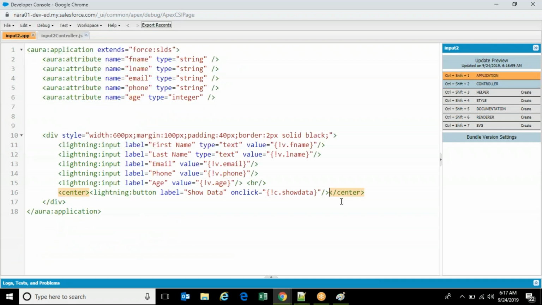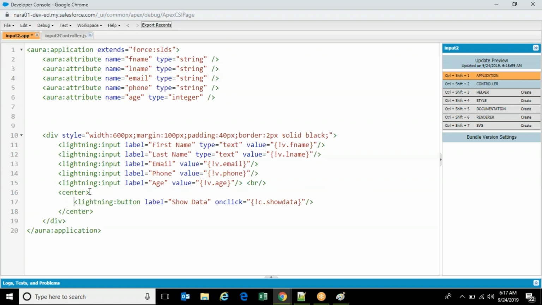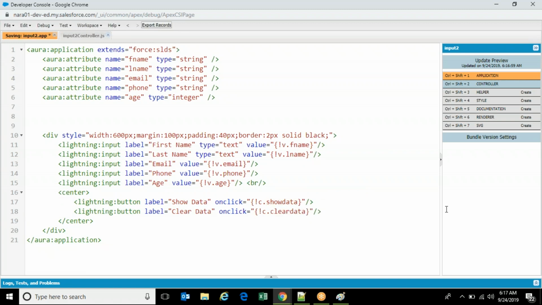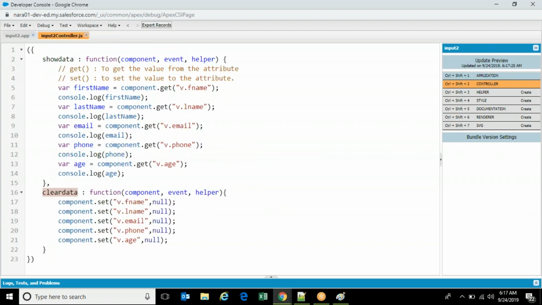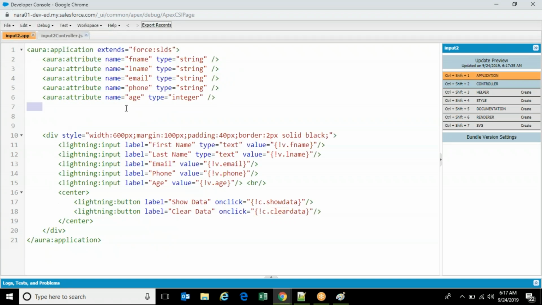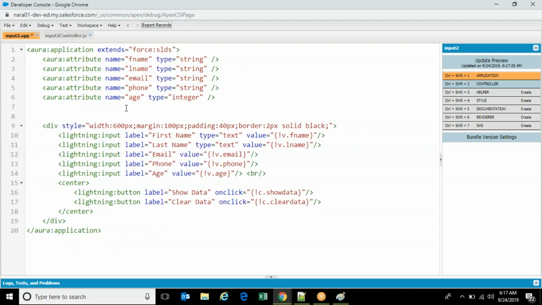So I'm going to define one more lightning button: clear data. Action is clear data. So you have to specify the same method name here, otherwise it will not identify the controller action.